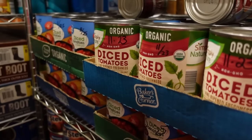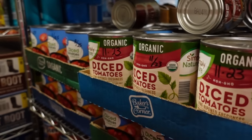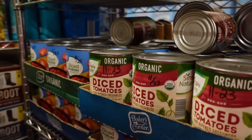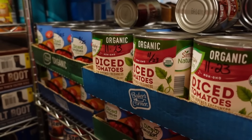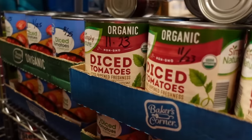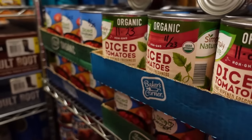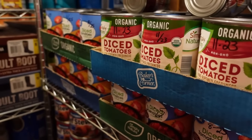That way, I'm not going to the store and buying, let's say, 3 cans of diced tomatoes, and then I have to reshuffle all of these cans in order to keep the oldest, use it first stuff in the front, and to put the newest ones in the back here. That can be a big hassle. Doing this just by flat has been far, far easier in managing this.